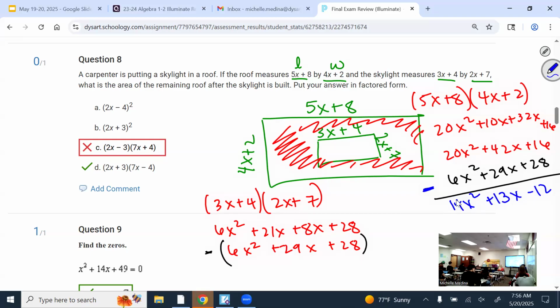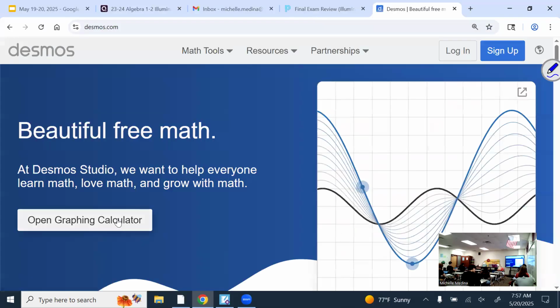And then instead of factoring it by hand, what I will do is type in all my answers and see which one would overlap the graph of this other one. But there was no way to use graphing for the rest of it, just so you know. It would have to be me doing all of that work, finding what I wrote in the blue and comparing it to my answers. So 14x squared plus 13x minus 12.